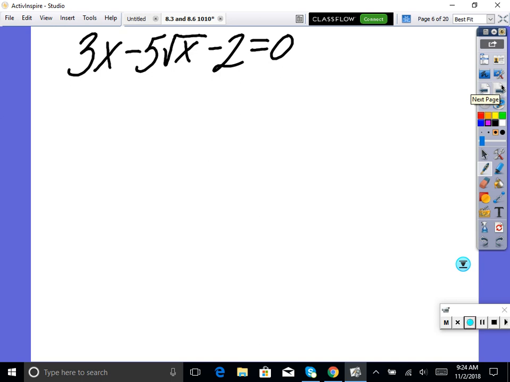Okay, this one always throws people for a loop. 3x minus 5 root x minus 2. Now, guys, we're going to have things come up on tests that we've never seen before, and you kind of got to draw from your knowledge of what you've done in the past and say, maybe I should do this. So, looking at this problem and all the problems we just did, what if you had to guess? Let's pretend you had no idea and you had to guess where to start. What would maybe be a u substitution? What would u possibly be?